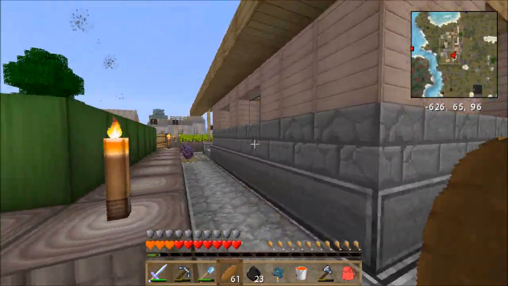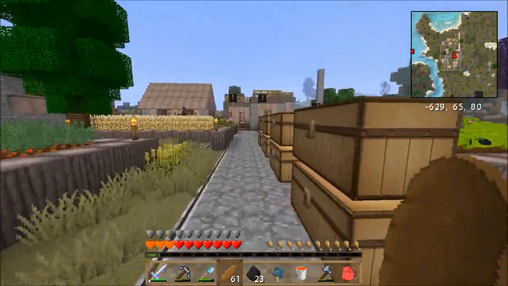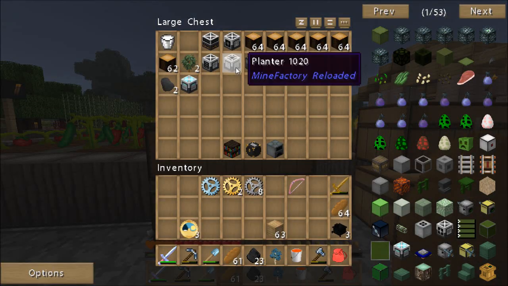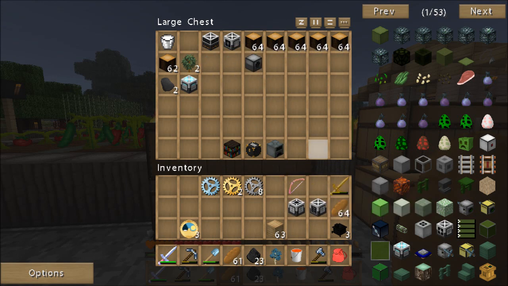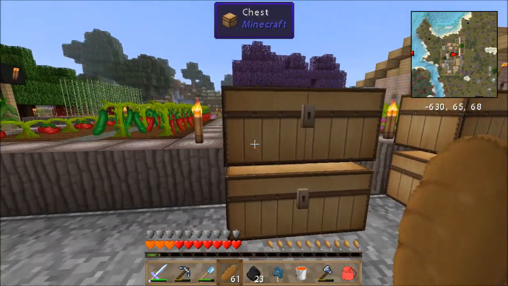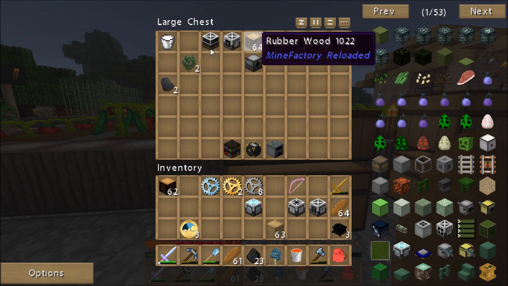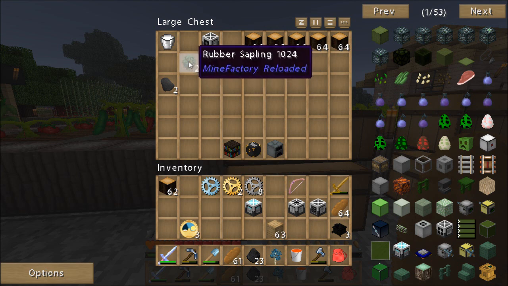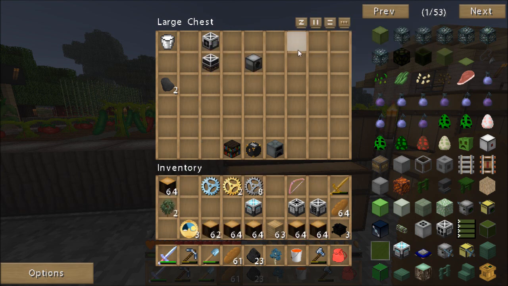Right. Meanwhile, back at the back cave. That one. And that one. Rubber trees can get harvested. Deep storage unit will come in handy. So with that, biofuel generator, rancher can stay. Saplings, let's take all of them.